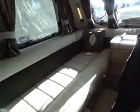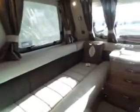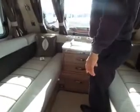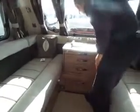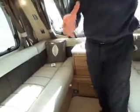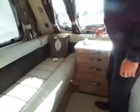Either side, you've got a light there. These ones here, this one's just going to wash up. You've also got USB down the front here. Two sockets, USB, a 12-volt socket, an aerial socket, and that one there is the one that goes to your battery box. So the wiring's into there. If you've got an external Sky dish, it accesses from there. Okay so far?